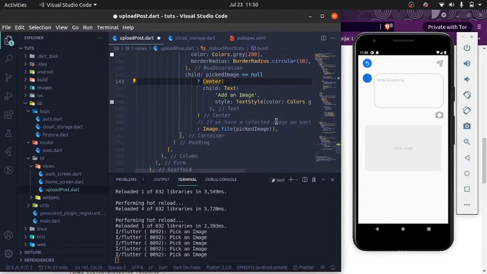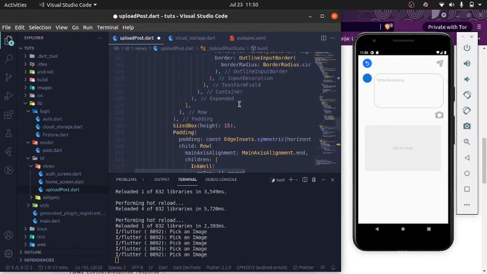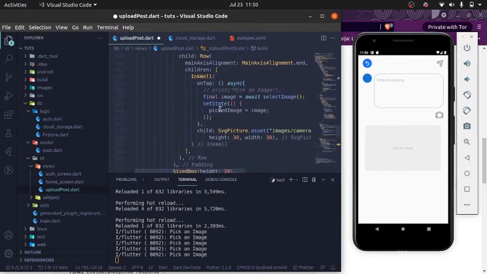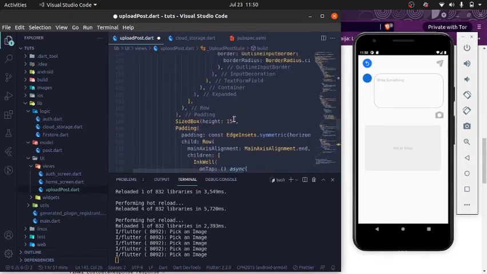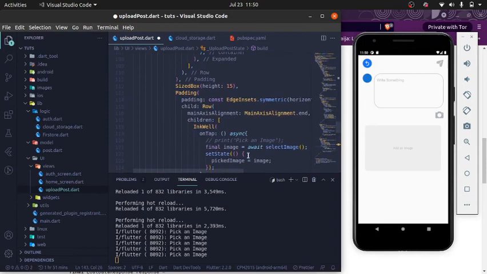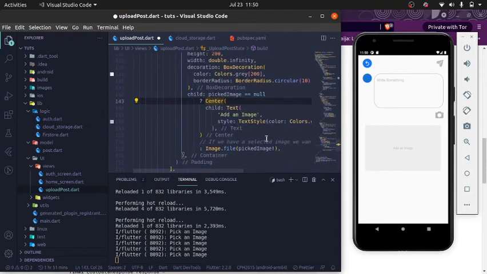But if we change it, that's what I'm doing here now. I'm setting the state and changing picked image from being null to being an image, meaning I'm giving it this file path that we have here. So you see we have this file image, and this is also file of the picked image. Now we have the correct variables here.